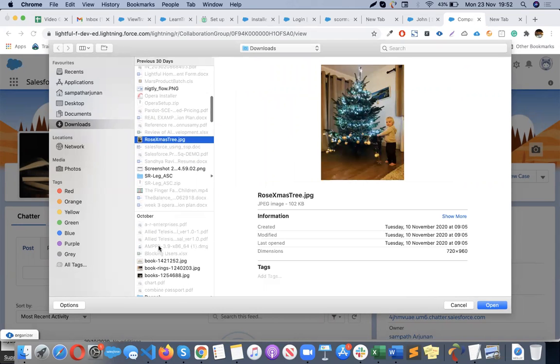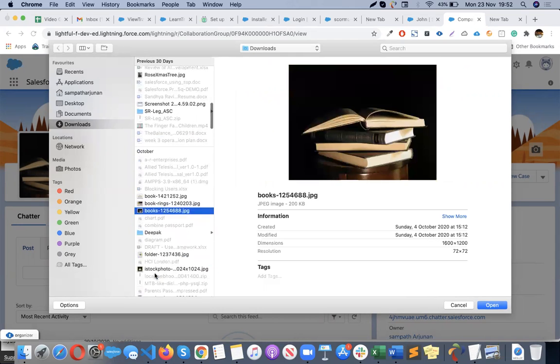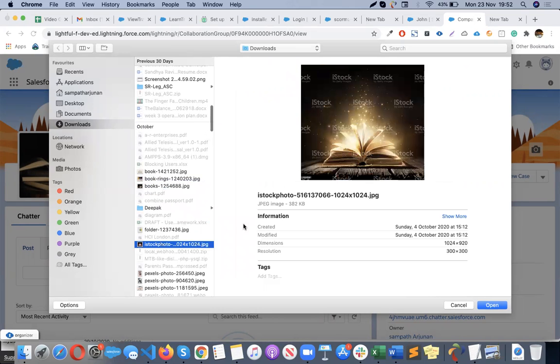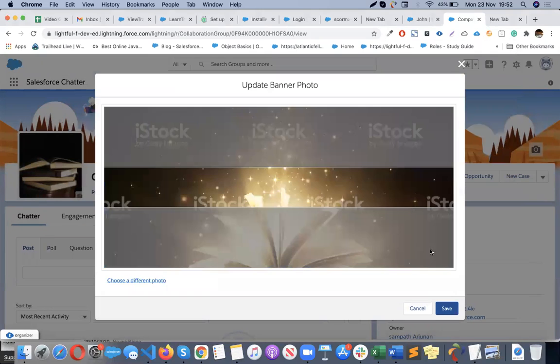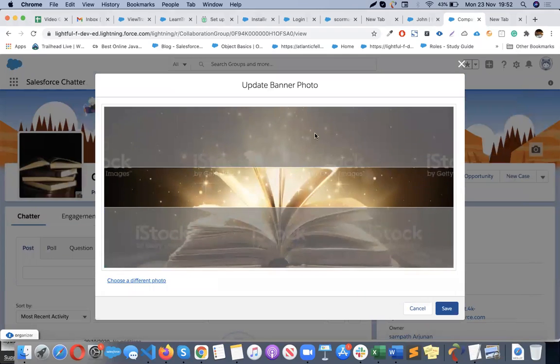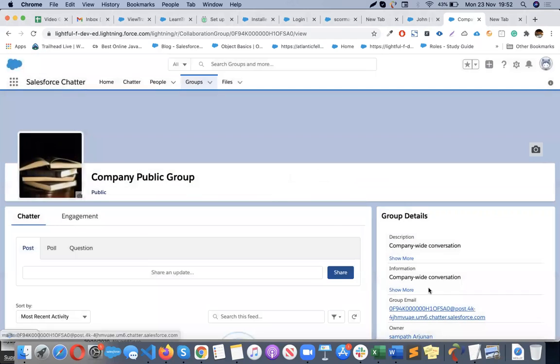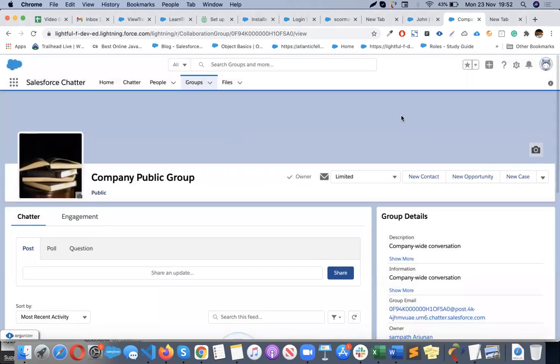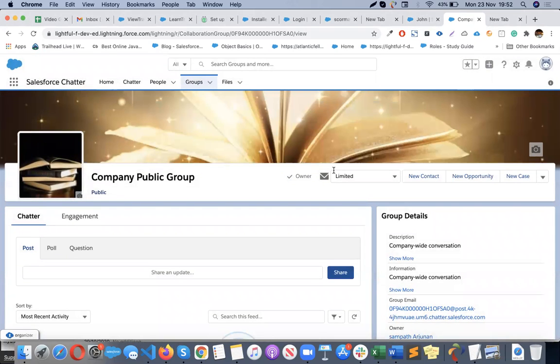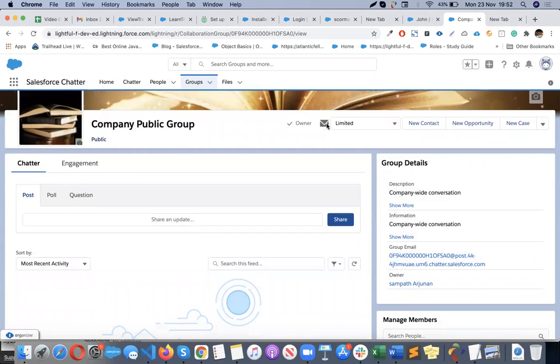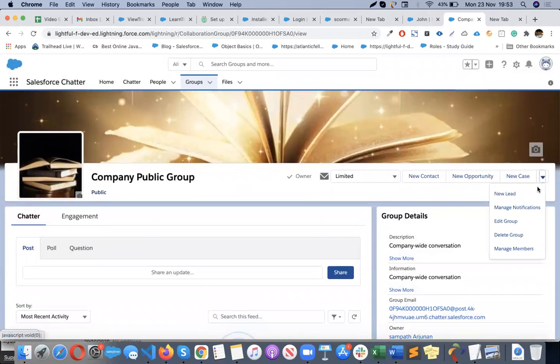So I'm going to change this. It takes a bit of time. See, I changed the background banner, and from here you can edit the groups, delete the groups.